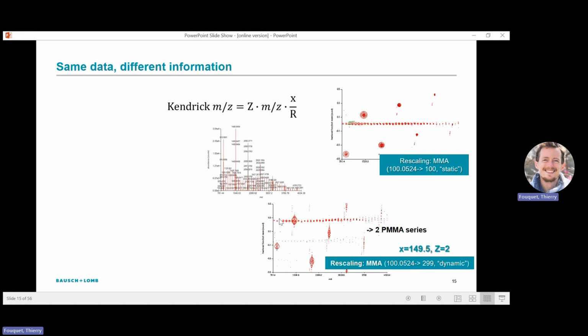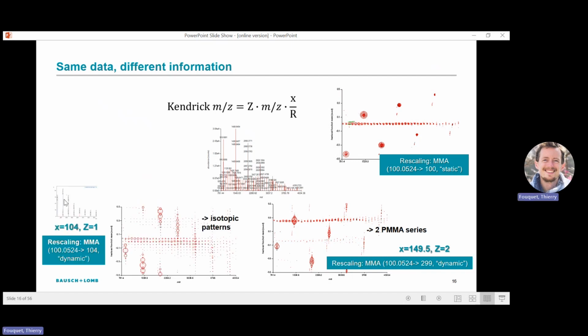Doing that, you have this new interesting plot where you see at least two flat lines, one here, and maybe something here too. So just by changing my rescaling value, without doing anything else, I can reveal at a glance that I have at least two PMMA series here, 1 and 2, which were actually overlapping in the initial plot. It is impossible to see that there is another series here at a glance. Just by rescaling, keeping the full scale along the y-axis, I can show that I have 1 and 2 series, and maybe 3 here.